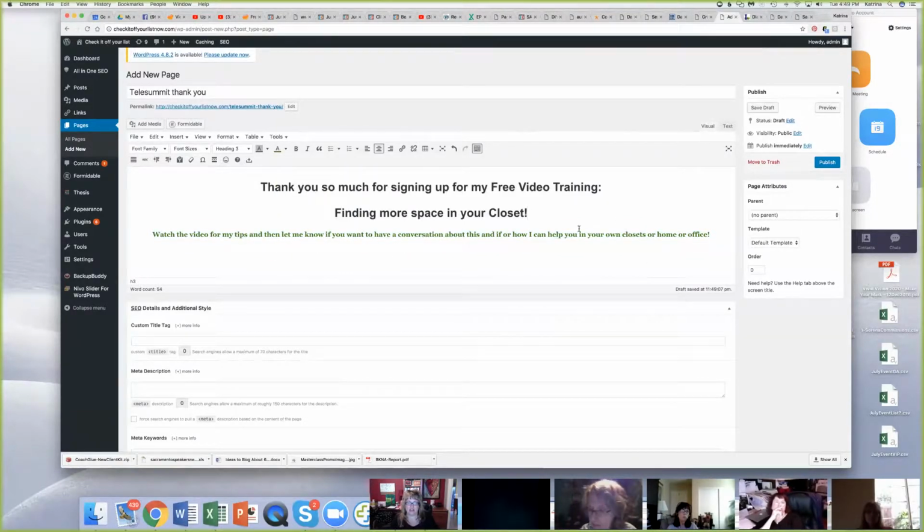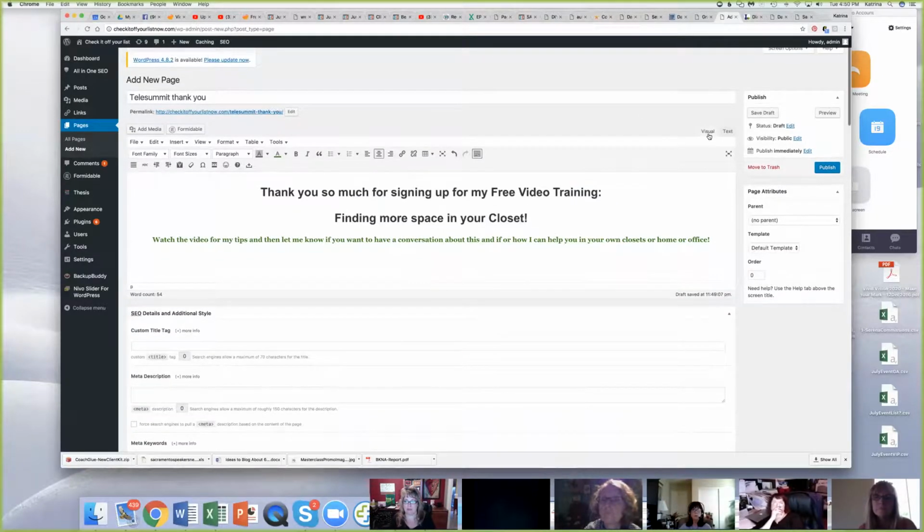Okay, so then what we want to do to embed the video is we want the video in here, but we want it in the middle. Now, what we're looking at here is what's called the visual side of the template. Now this again is the older version of WordPress, and I'll show you the new version in a minute, which is what I have. So there's a couple different themes. Some themes will still show you this format. So we're in the visual format.